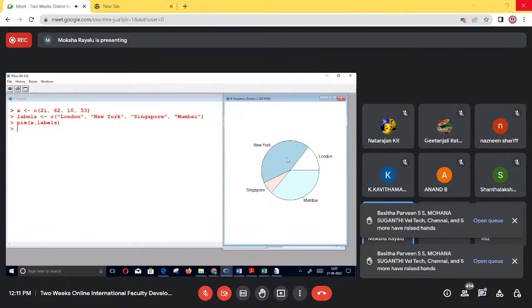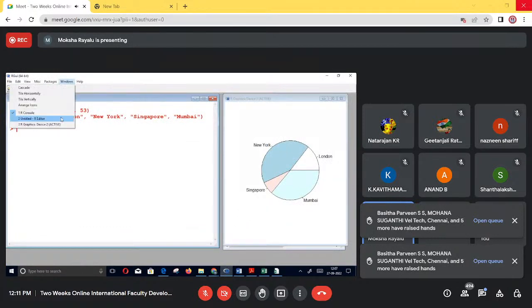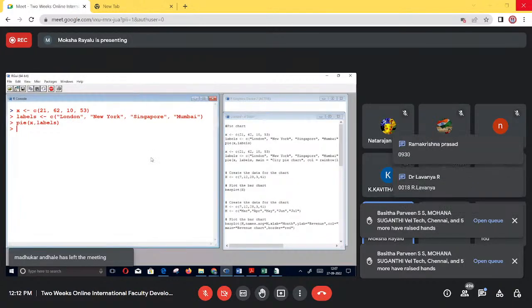Now I want to give the title of this chart. I want to change the color. See how to change the color. It is also available. Again, I'm taking separate code.